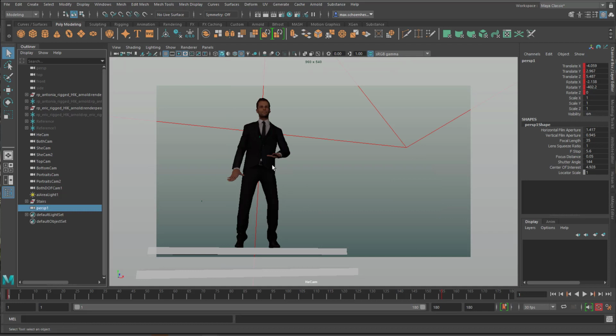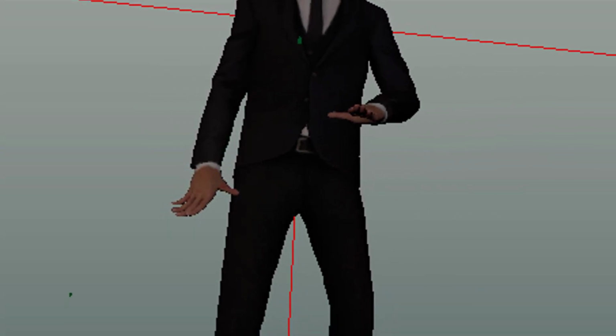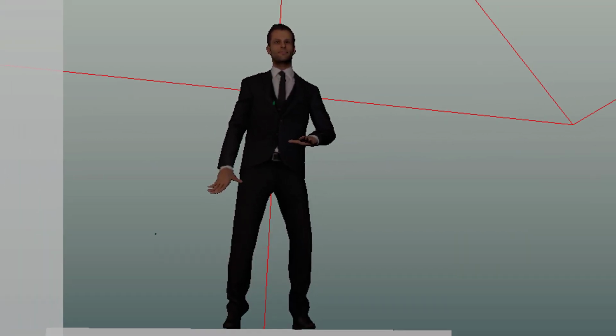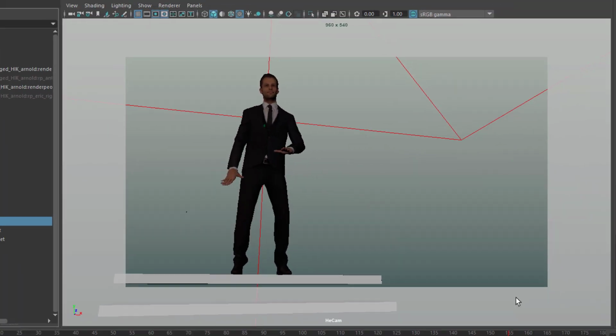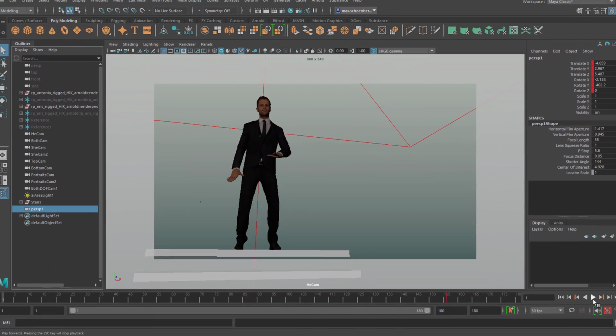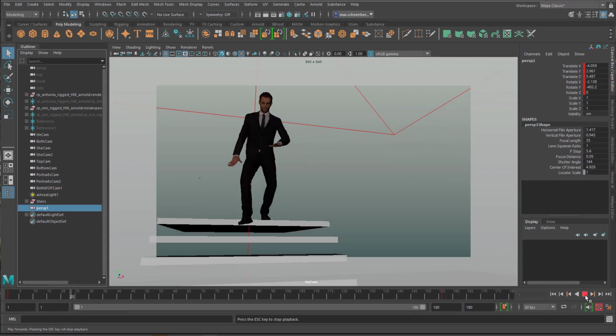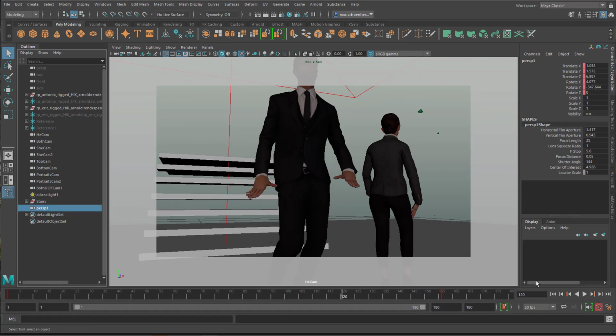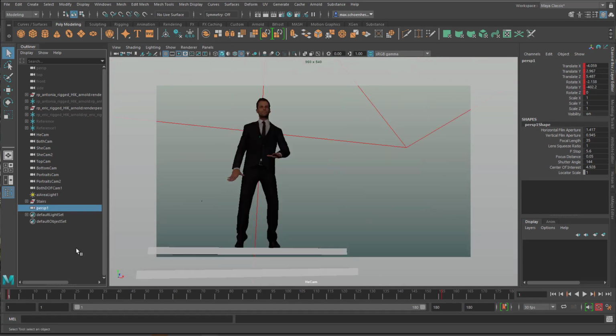By the way, the hands are a bit funky, and I don't know why that is. It's probably the transfer from the original rig to the motion capture data, which just doesn't deal properly with the hands. I didn't want to mess around with the hands anyway, so let him step down. So this is quite a drastic camera move. Again, 2 keyframes. One is at 1 and one is right here at around 156, I think.